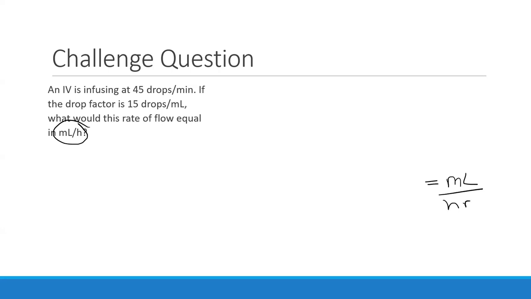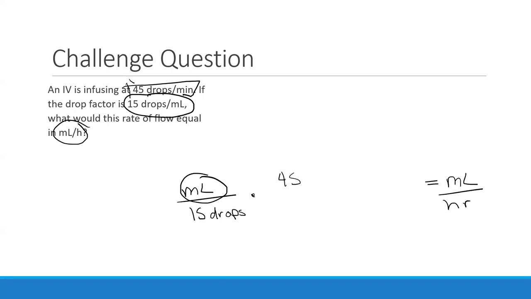So now what has milliliters in it? Once again, I can use my drop factor because it has that lovely milliliters. So we're going to put milliliters on top, because in math you can do the flip-flop, over 15 drops. So I've got one of the man in the mirror, but now I need the other one. How am I going to get rid of drops? I can use this here. Drops over minutes. So now that's 45 drops over every minute. Marked out drops, marked out drops.